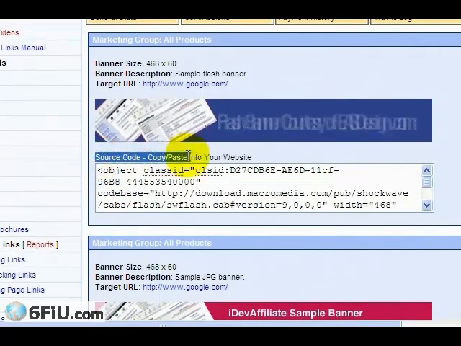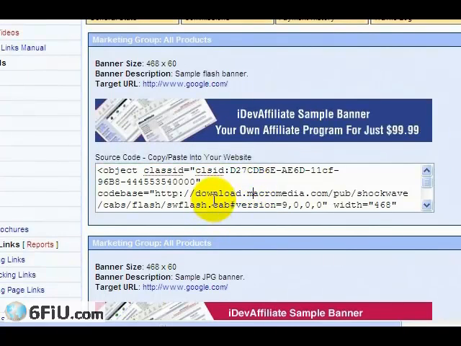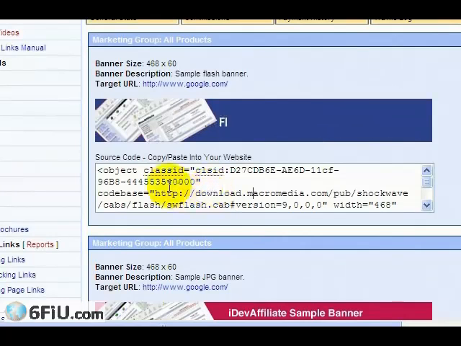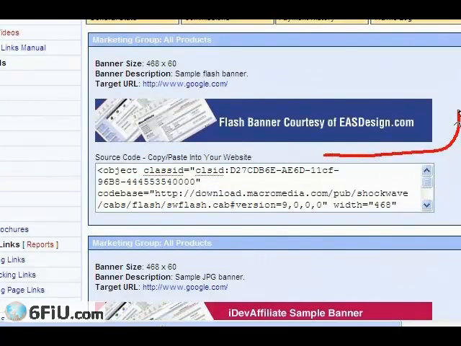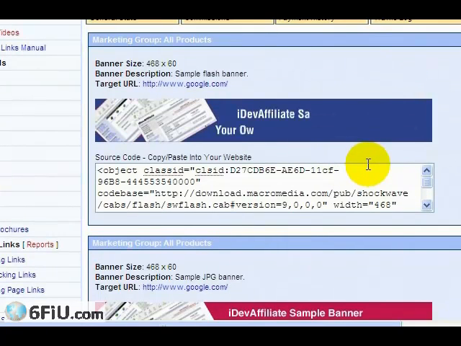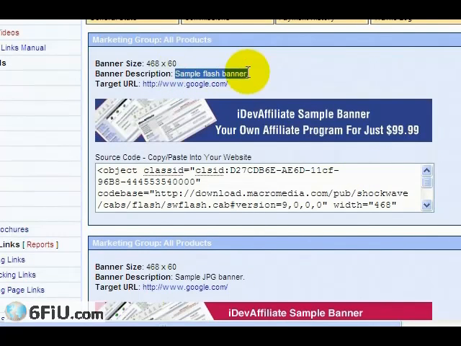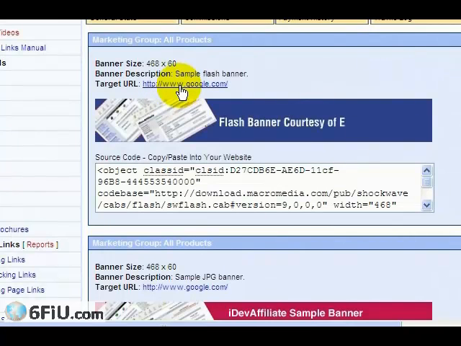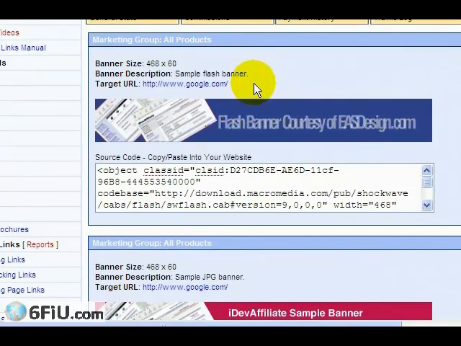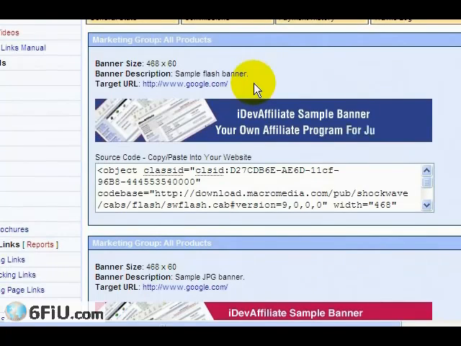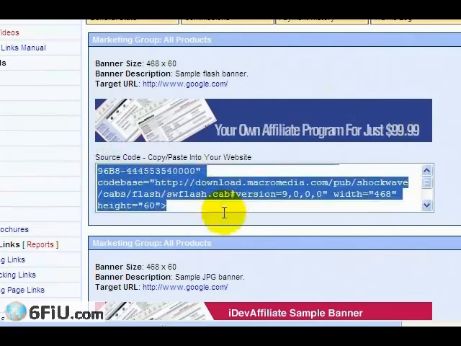So here's the source code that we're going to need to copy and paste into our web page somehow, and you're about to see how that's going to work. And this is the end result that we should get. Now notice that we have some animation on the screen. If I just wait a second, you'll see there's animation, and that's done with Flash, and this is called a simple Flash banner. That's the banner description, and it gives you a target URL. In this example, the target URL is pointing at Google. Obviously your merchant's going to want to point this either at their home page or possibly a very specific product page. So what we want to do is grab this, highlight this code.